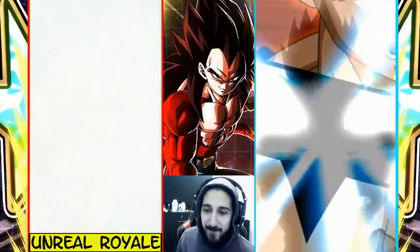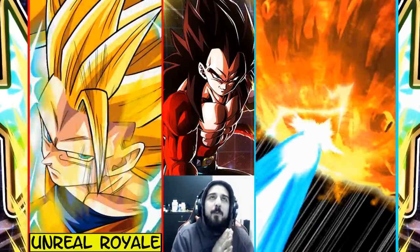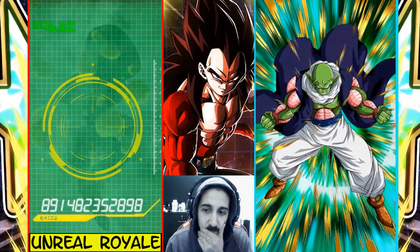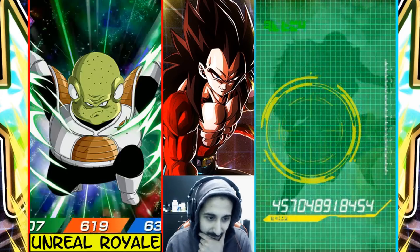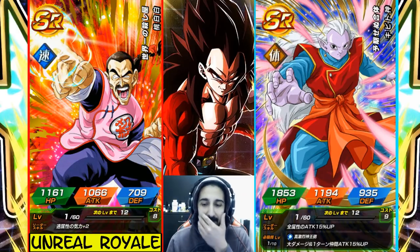One. Oh, fusion. Yes. Can we fuse? This is the time. This is the moment. I got Super Saiyan 3 Goku firing off first. All right, so what's my first card going to be? My first card is SR Baby. I got Nail. My second card is Guldo. This is not looking good. Kabitoshin.